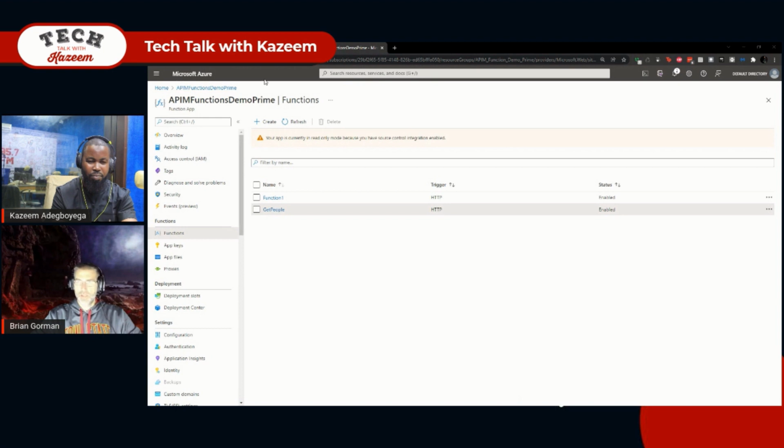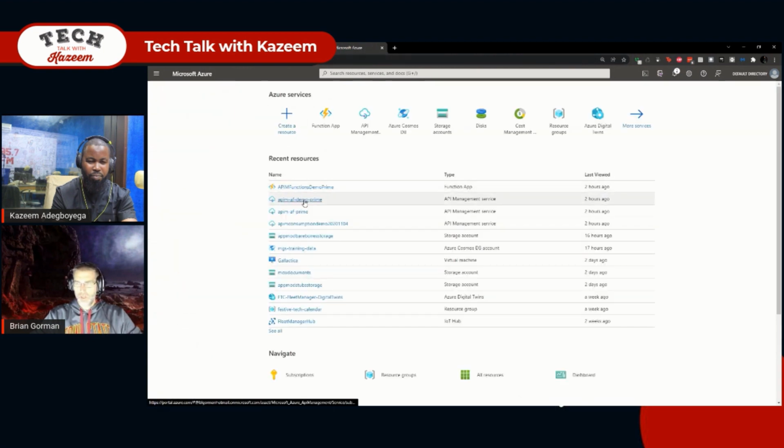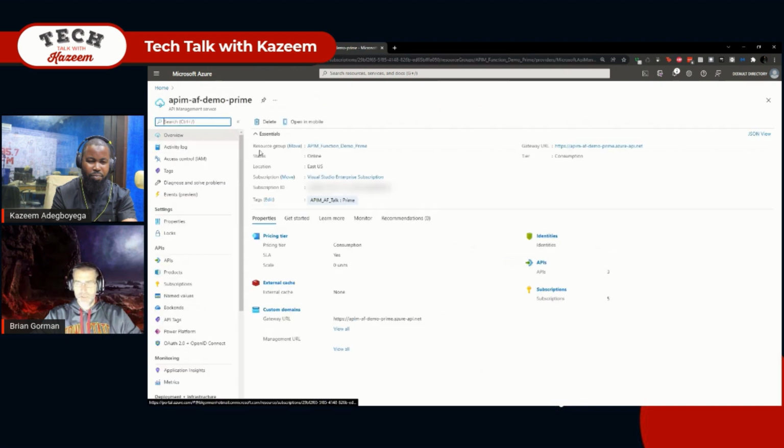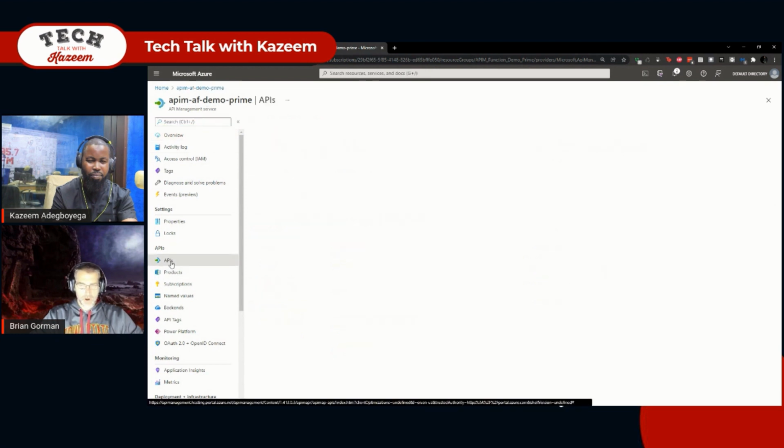And then on top of that, I have my API instance. So the Azure function itself is deployed, but then I have the API management service here that has all of the APIs that I was talking about earlier.